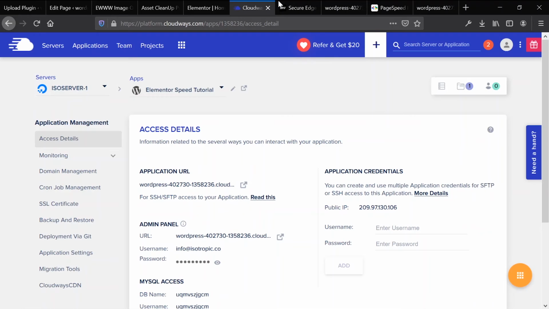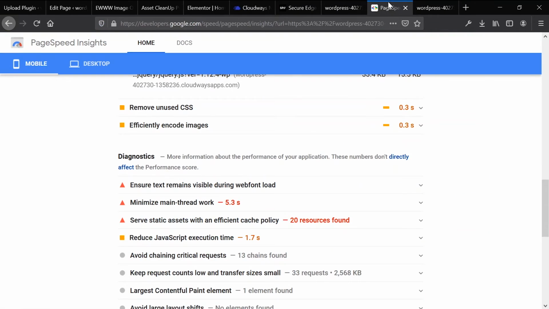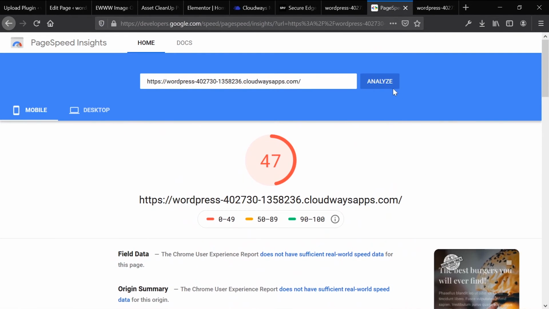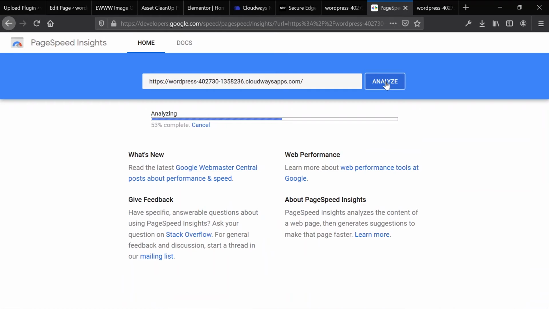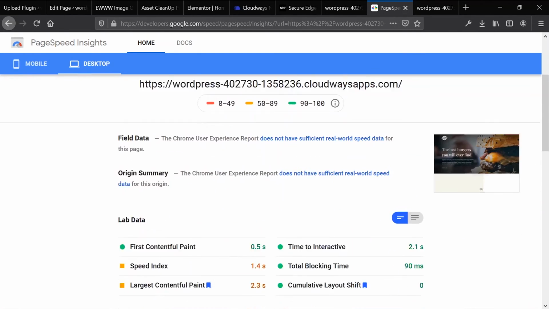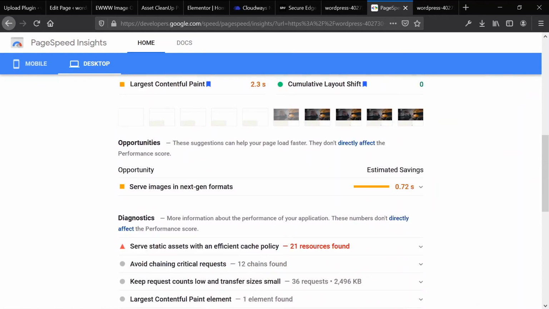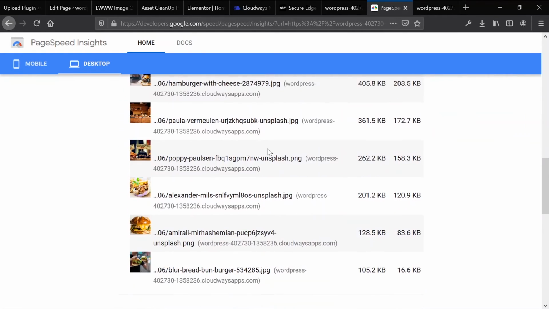All right, so we're on Cloudways. Everything's good to go. We've optimized our entire website, and I'm going to finally run through the PageSpeed report again, and hopefully we will have improved from our 22 out of 100 performance score on mobile originally and 64 out of 100 on desktop, I believe. All right, so I'm going to run the Google PageSpeed Insights report for the final time, and then I'm going to discuss everything that happened. So we're at 85. Our speed index is 1.4, and we're serving our images in next-gen formats.